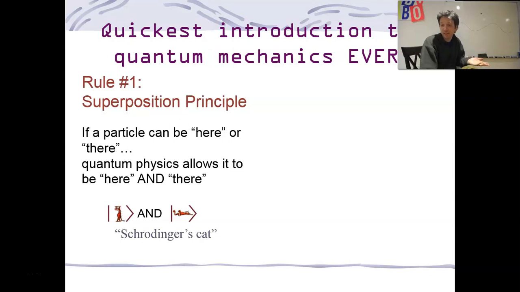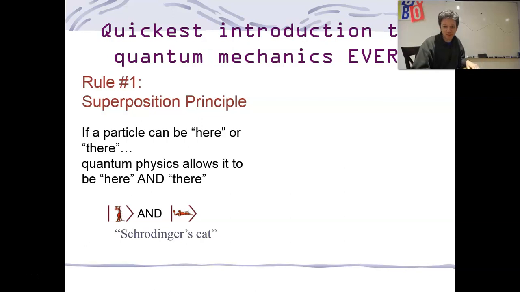Vice versa, there's a 50% chance the particle didn't decay, and the vial is not broken, and the cat's alive. So there's two possible states here, alive and dead. And since the odds are 50-50, well, it doesn't have to be 50-50. It could be 99% and 1%. The fact is, it's both dead and alive at the same time.